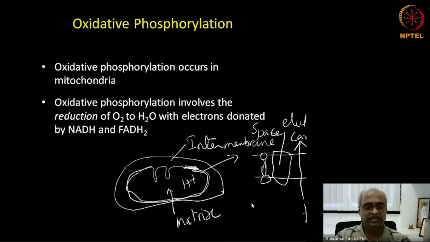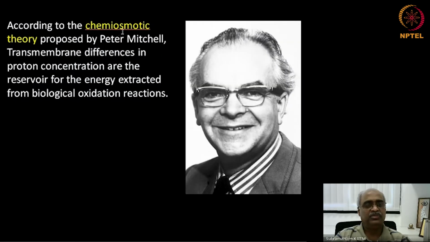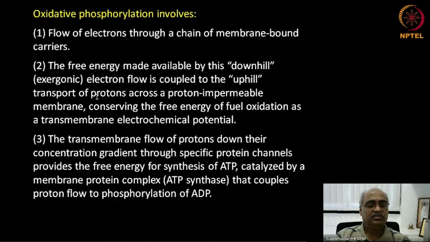Okay, so this is what is proposed by chemiosmosis theory. Okay, so it's osmotic because you have a chemical species gradient, and it is also a chemical gradient as well, and that is why this is called chemiosmotic theory. So what are the processes? We will see the chemiosmotic theory in some more detail when we actually complete this oxidative phosphorylation steps and get to the final step. And before that, this is just a brief introduction to chemiosmotic theory.